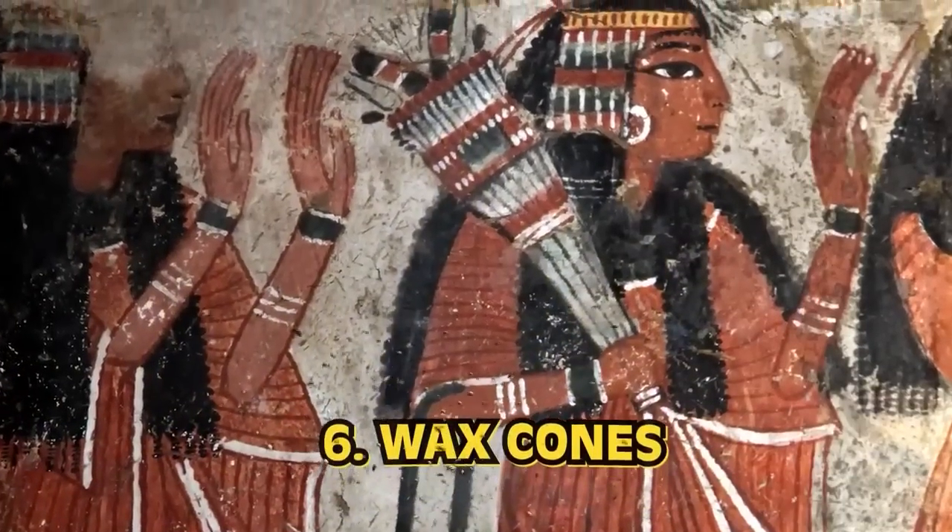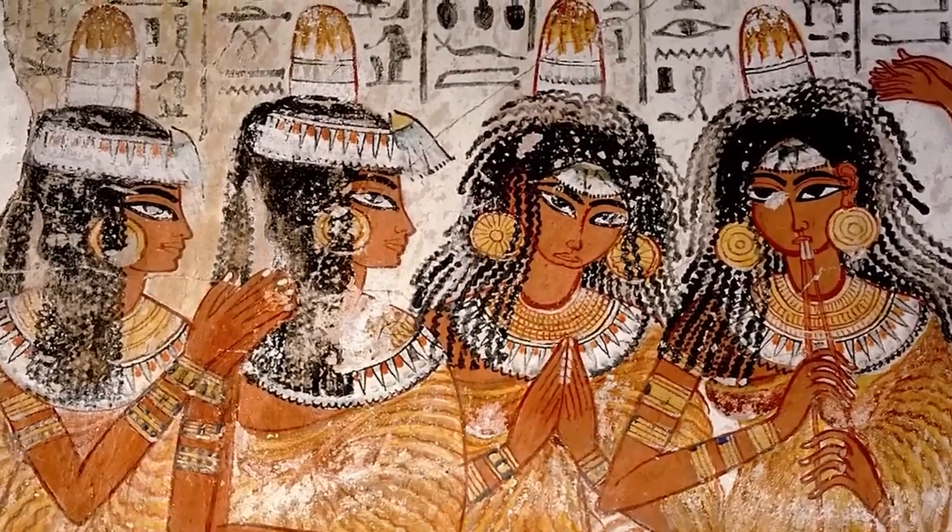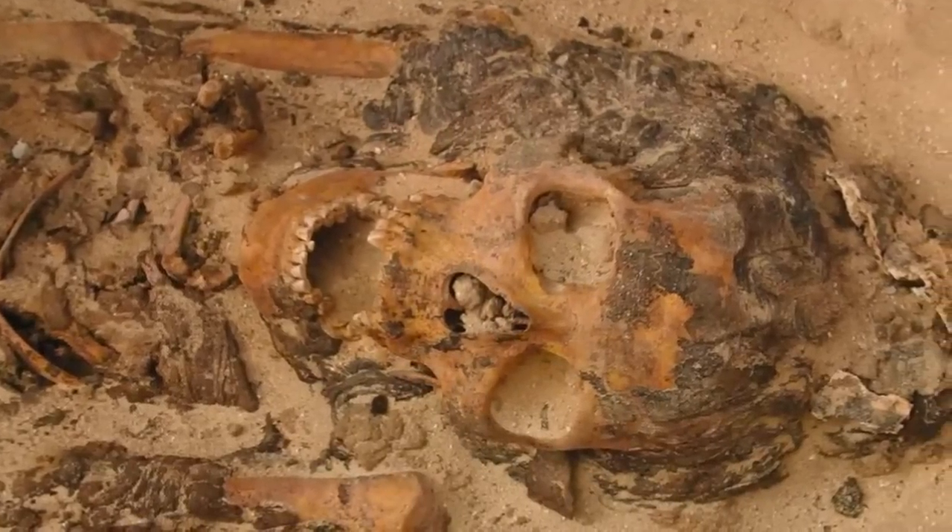Number 6: Wax Cones. Head cones, also known as perfume cones, were used in ancient Egypt — you've probably seen them in art: a pharaoh with a triangle on their head. Long before Pantene Pro-V, these triangular wax cones were here to save the day. They'd just sit on top of your head, and your body heat would slowly melt the wax cone down and through your hair. The cone was made of oils, fat, and resins — placed on a wig or directly onto your head, melting and refreshing all day long, like a little human candle. Back in 2019, experts found archaeological evidence they were in fact used.